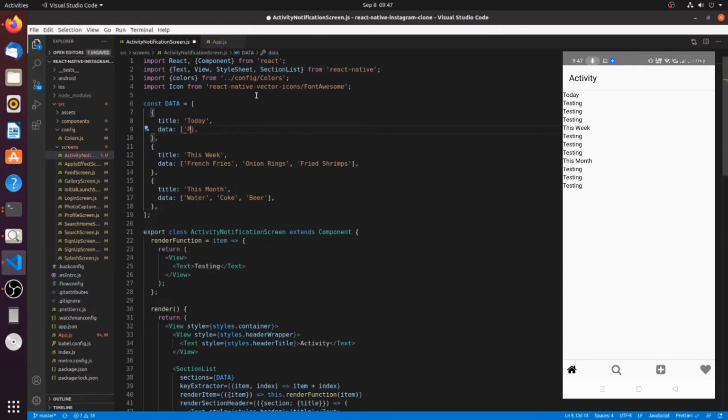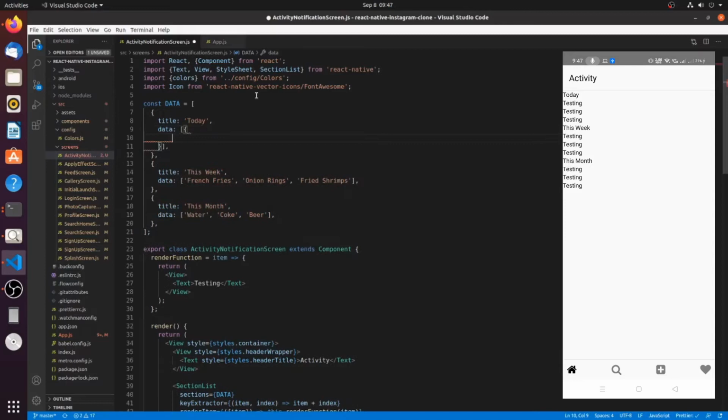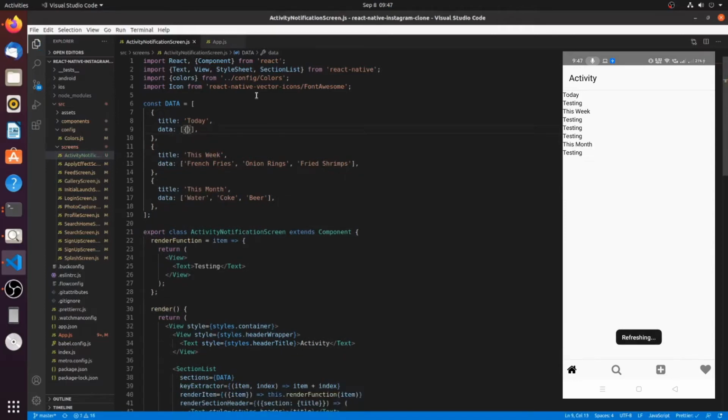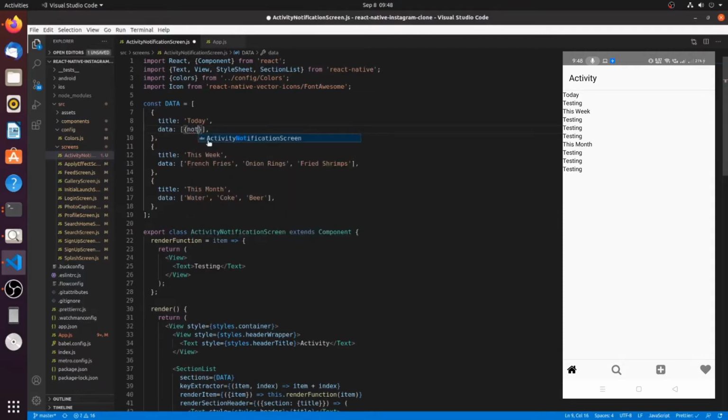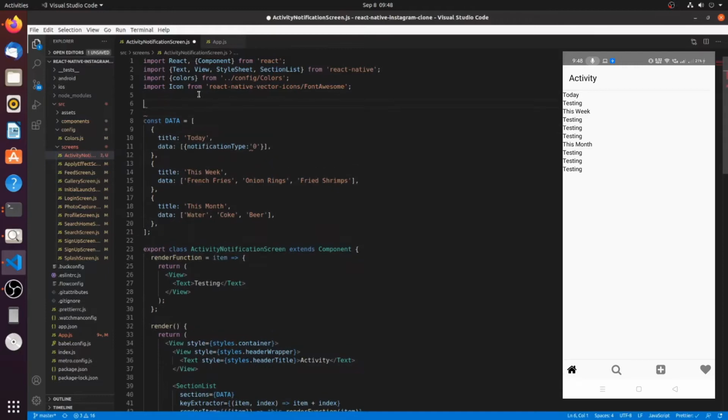Inside data we are creating an object. Each object corresponds to an item in the list. Notification type means the type of notification we have.